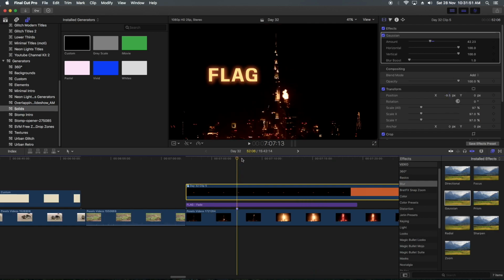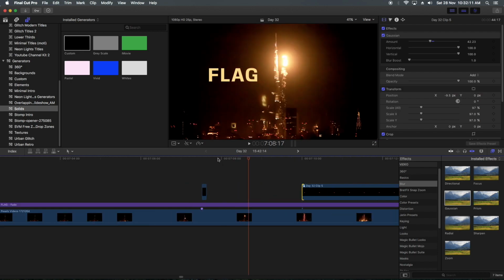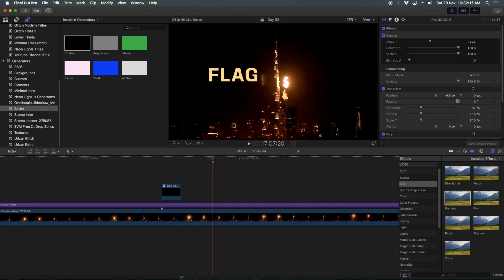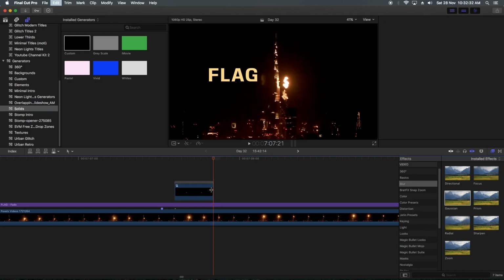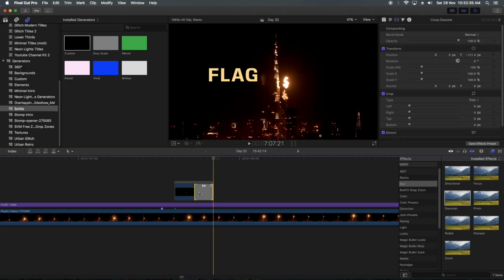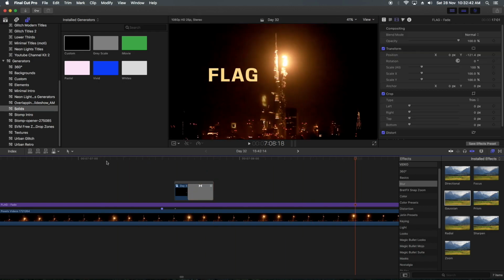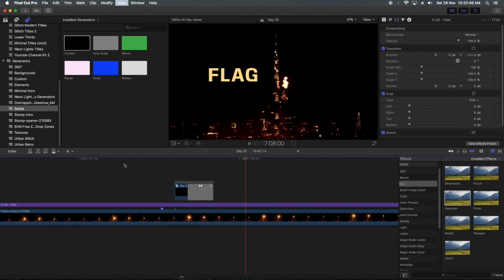This is the point where this flash happens. That flash, we have to match this flash with this flash. So it comes instantly and dissolves out. The same effect is coming to that title. So multiple times it's coming, so multiple times we have to put it.